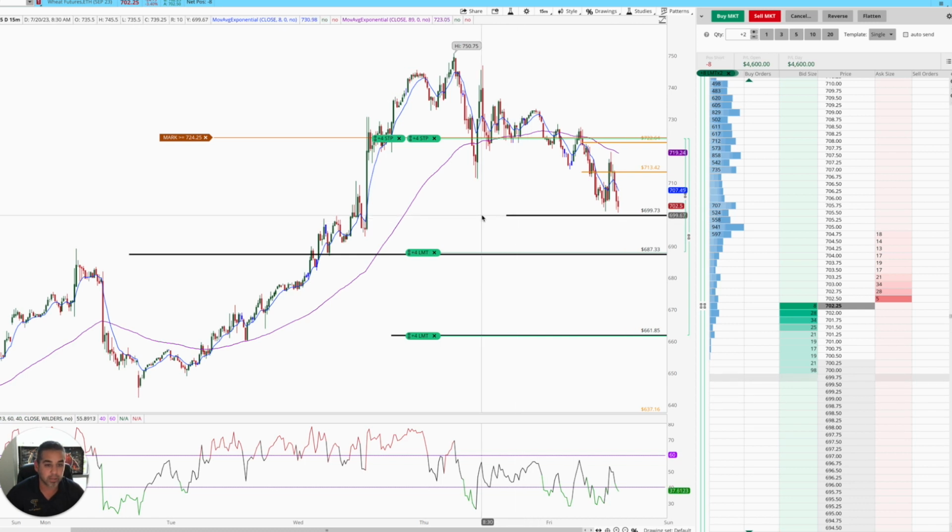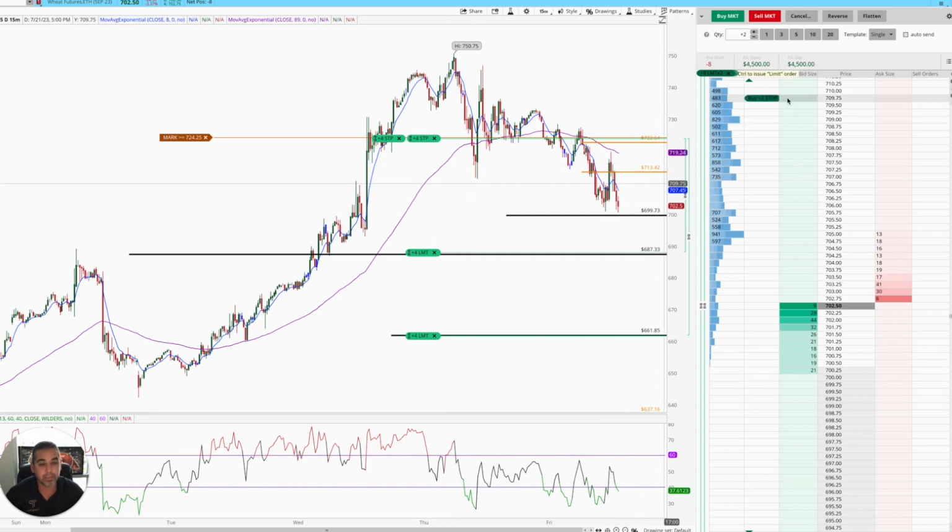I know I had the alert set up at 700, and the low of this candle was 700.5, so just 2 ticks away from that. We're going to move our stop to break even. We've got a free trade. Yes, it would suck to give back $4,500. Yes, it would suck for all those things. However, what I've learned over the course of so many years of trading is you have to let these things play out. You cannot suffocate a trade, but you do need to restrict your losses.